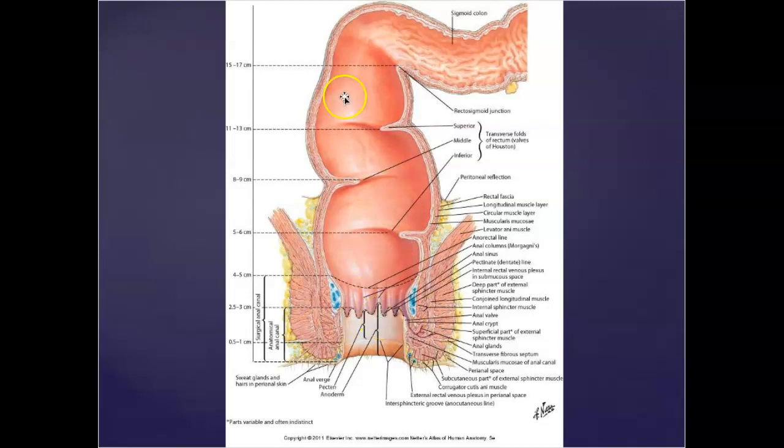These sphincters will help hold the material so that we can find a more socially acceptable place to void our colon. But if you contract these sphincters and don't answer that call of nature and find that bathroom quickly, the fecal material will get pushed backwards, back into the sigmoid colon, until more material starts pushing on the backside from the descending colon, pushing more material, and you'll have a more urgent call to go to the bathroom. So that's kind of what's happening through here.